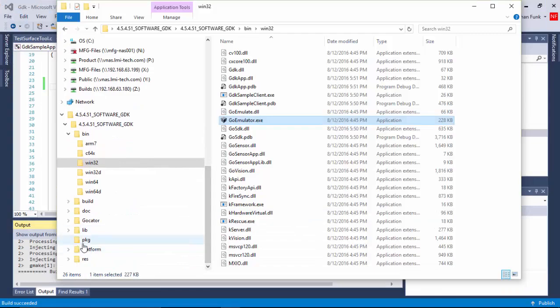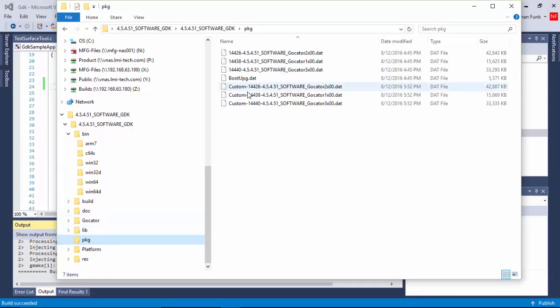So I just need to look here under package, under PKG, and either one of these three, depending on the series that you're looking for, will then get loaded onto the sensor. So if it's a snapshot sensor, you would choose this Gocator 3000 series firmware and just upload that as usual, just like a normal firmware upgrade, and you're good to go.